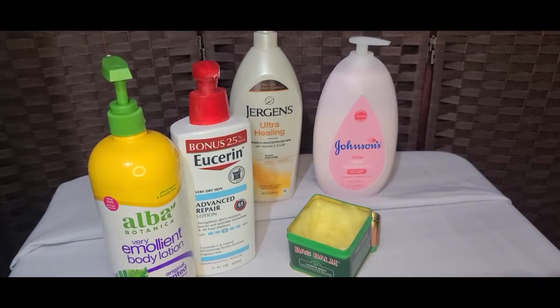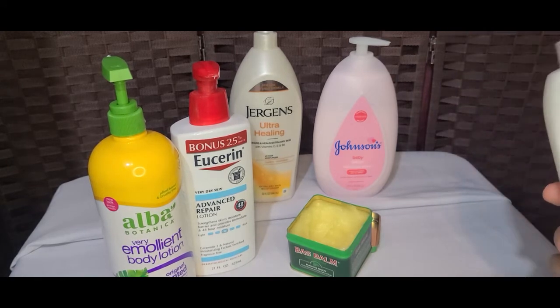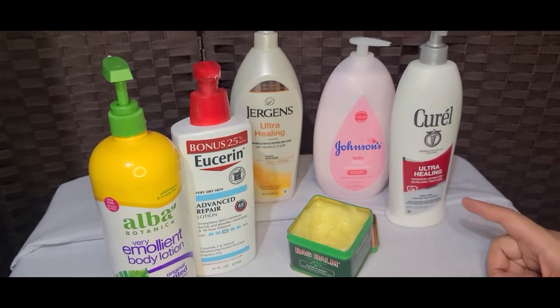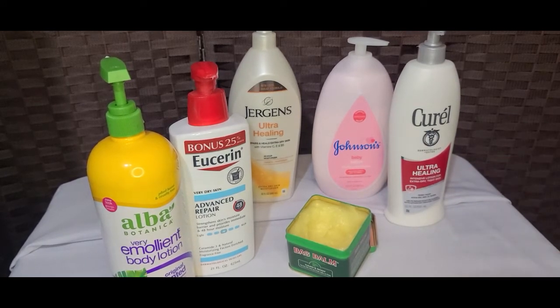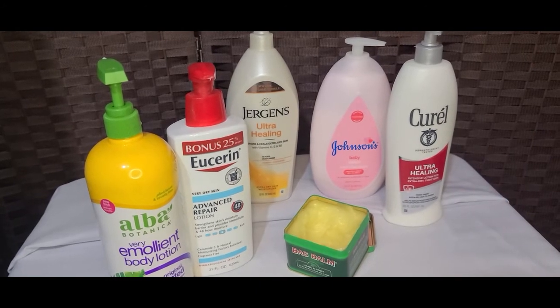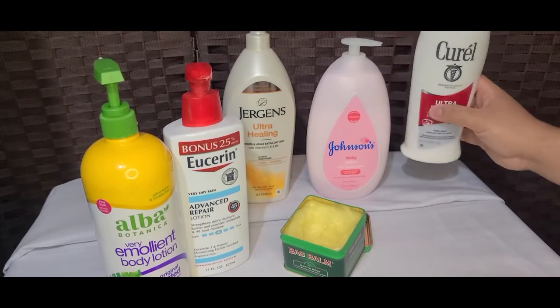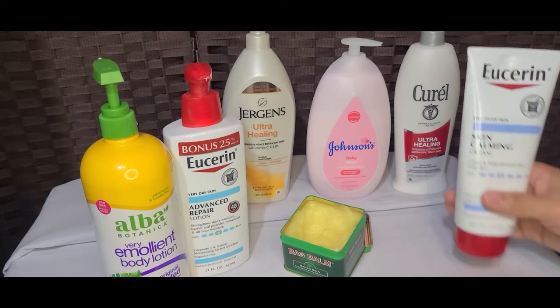And what I noticed, this is my favorite. This has always been my favorite, Curel. This one is really, really good for the face, in my opinion. If you get a lot of breakouts and stuff like that, that one's really, really good. It doesn't clog the pores and stuff like that. And it's really good for dry skin. I mean, it just helps.